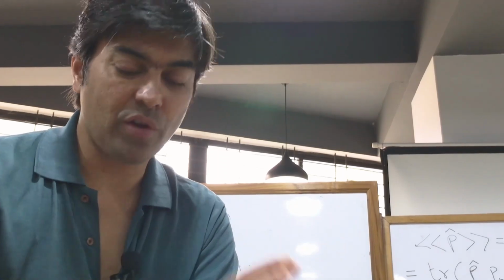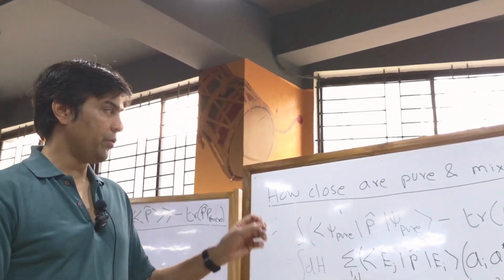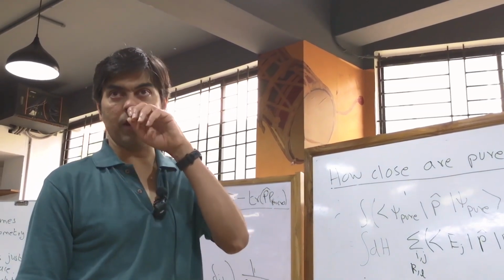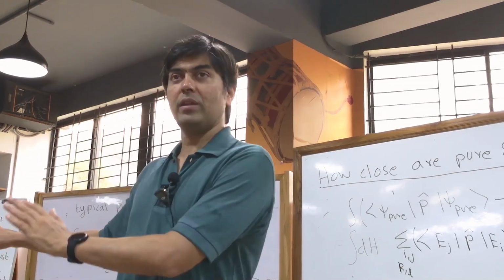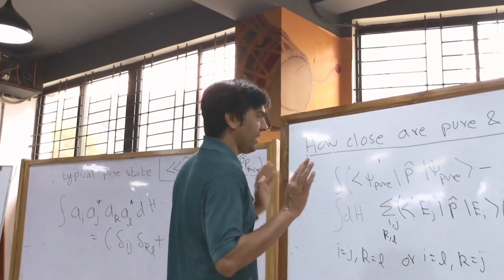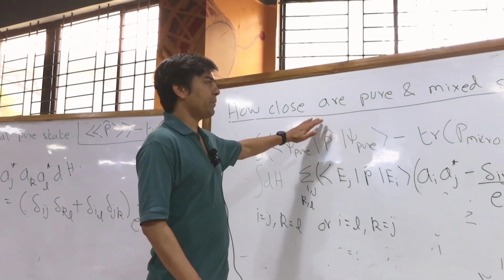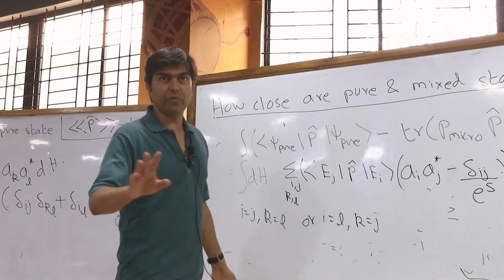It is an event, but sorry, why is that relevant here to what we are saying? It is true that to make this measurement, you have to turn on some apparatus and make the system interact with the apparatus. If you're thinking about the paradox, we'll come to that paradox later. Right now, I'm asking a question which is in statistical mechanics, how close are pure and mixed states? So we'll come back to the paradox if that's what you're worried about.